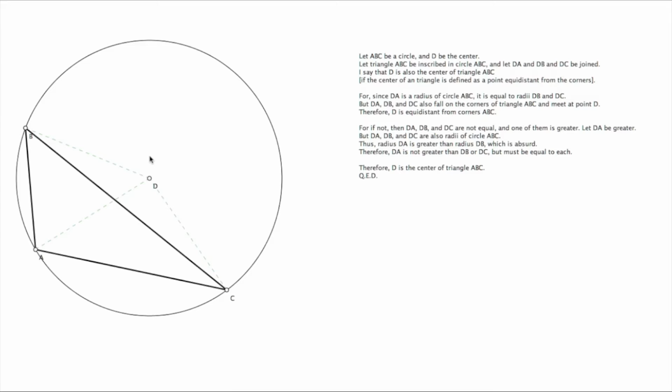Now, this is not a definition that you'll really see anywhere else. This is a definition that we've adopted really solely for the sake of these exercises. Usually, the center of a triangle will be defined differently whenever somebody actually needs to present a definition of the center of a triangle. But it is an interesting exercise in thinking, well, what does it mean to talk about the center of a triangle?